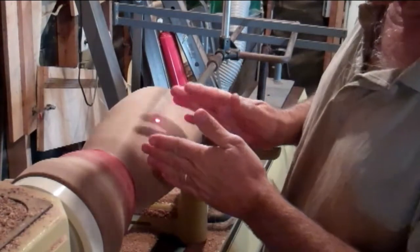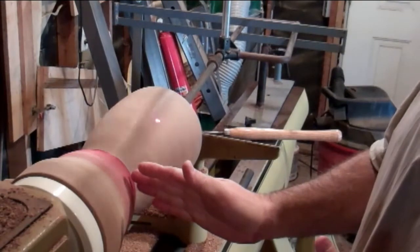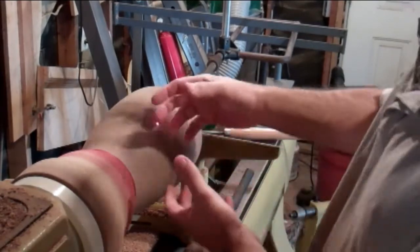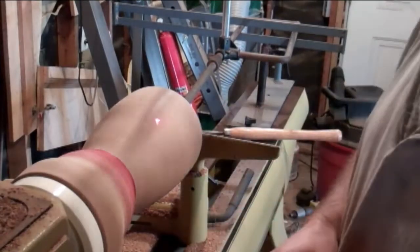Once I get that through, I'm going to start at the bottom wherever I have it marked, and you'll see in red here, that's the waste. I'm going to just start cutting it on through. And I cut it off, and then it'll just come right off. And that will be the end of it.